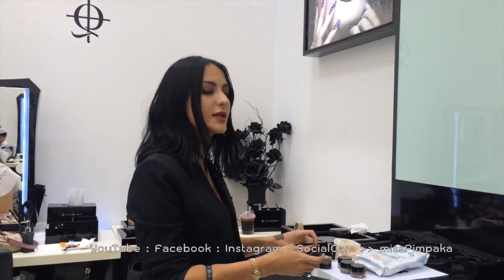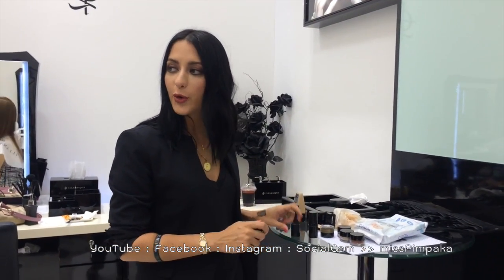A lot of people struggle when they do contouring and they find it quite difficult. They don't know where to put it, blah blah blah. Not many people have time to do what we've done today in the morning. I know I don't. So this is really quick and easy and effective, but it's designed to look real. That's the whole thing with it.